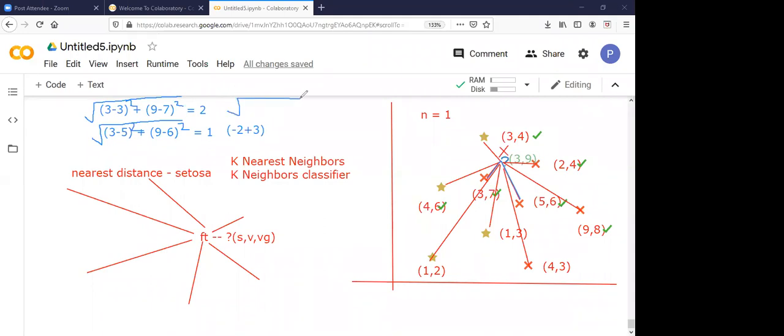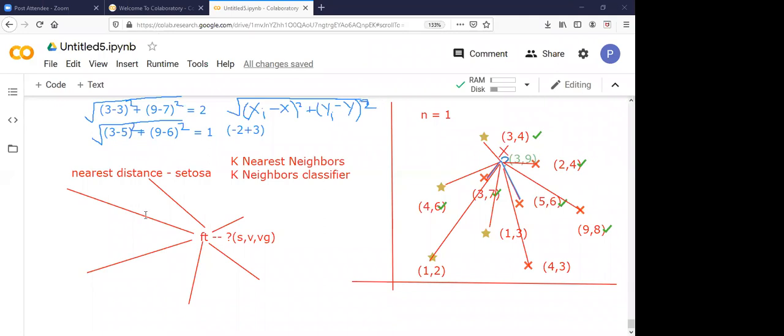Euclidean distance is to use (xi minus x) whole square plus (yi minus y) whole square.